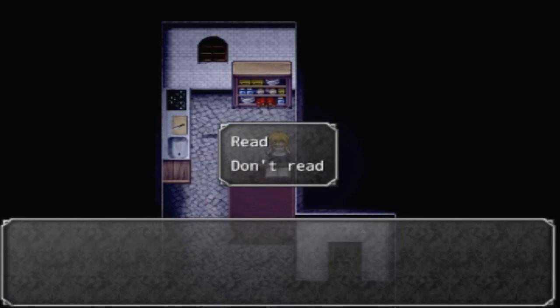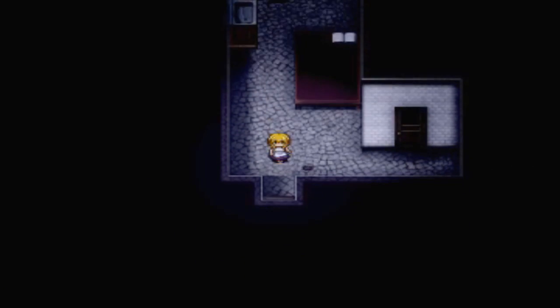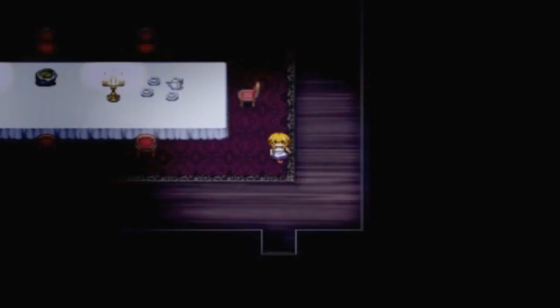So what does that mean? Go put it in the poison on the table. The key. He gave you a silver key. Oh, the key? Yeah. Okay, I'm gonna go save because I do this.